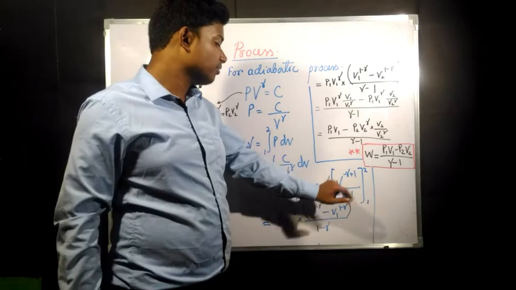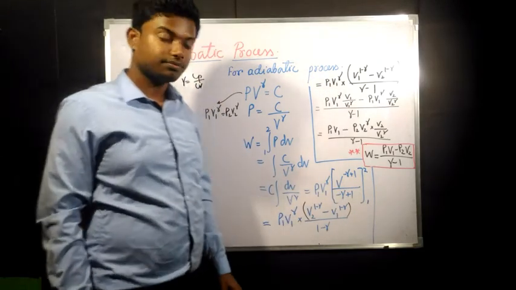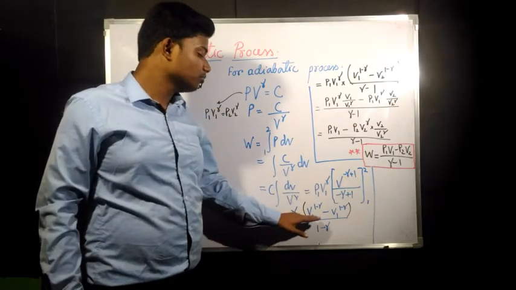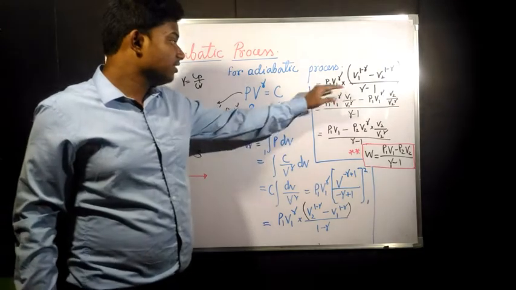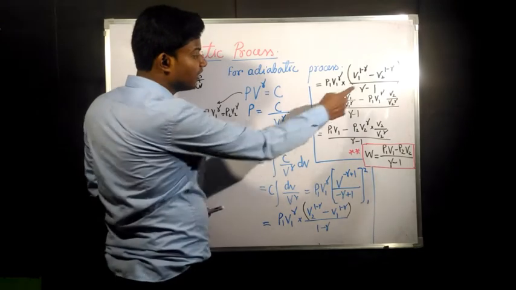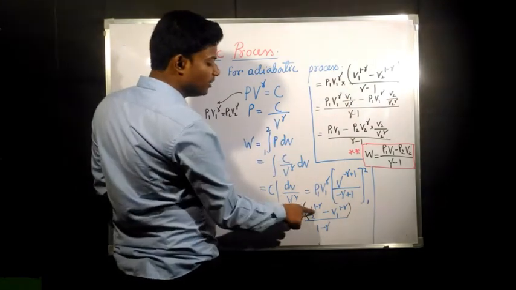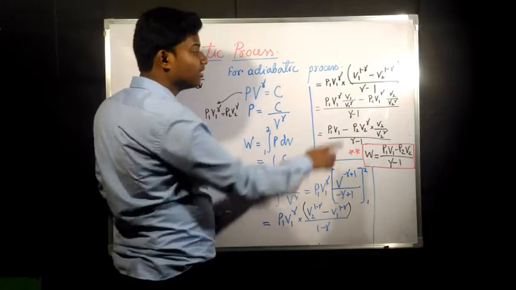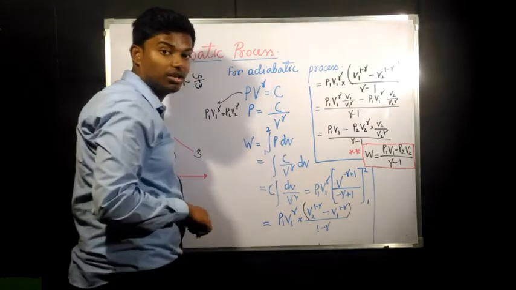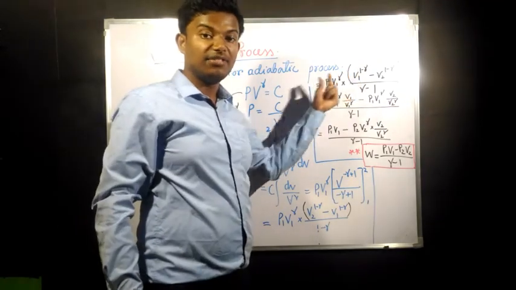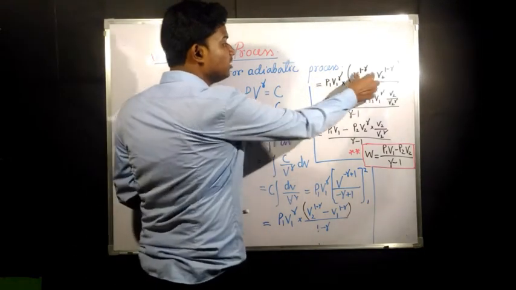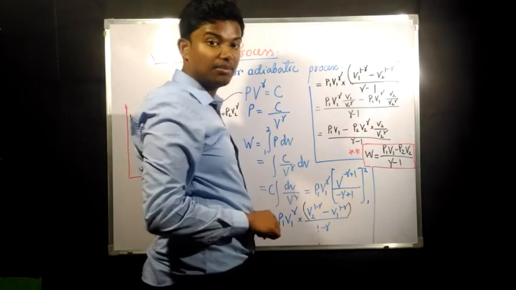V to the power minus gamma plus 1 by minus gamma plus 1, from 1 to 2. Now we have put in volume 2 and volume 1. In this place, we have taken a minus common from numerator and denominator and cancelled it out. That means V2 to the power 1 minus gamma minus V1 to the power 1 minus gamma becomes V1 to the power 1 minus gamma minus V2 to the power 1 minus gamma, and 1 minus gamma becomes gamma minus 1. We have just taken the negative sign common and cancelled out. From here we have directly multiplied this with these two terms.